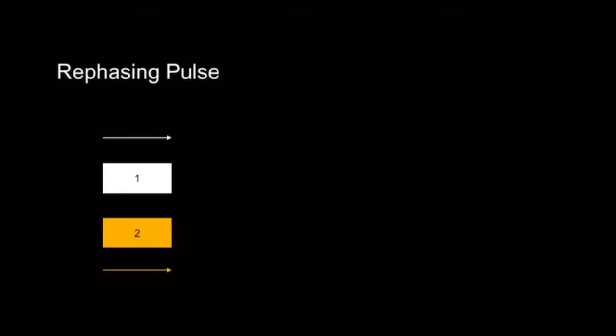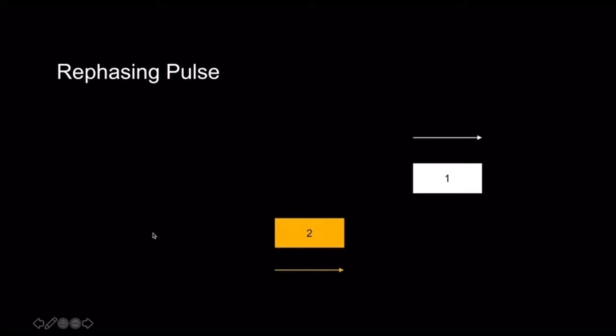The way that this rephasing pulse is often explained is through an example of race cars in a race, or runners. If we have one car traveling faster, which will be 1, than the other, which is 2, the car that travels faster, like a hydrogen molecule that experiences a stronger magnetic field and therefore has a higher frequency, will get out of phase with the slower proton or slower car. So if we let that play out for some period of time after a 90-degree RF pulse, or the start of a race, they start to get out of phase due to the differences in frequencies, or speeds if we're talking about cars.